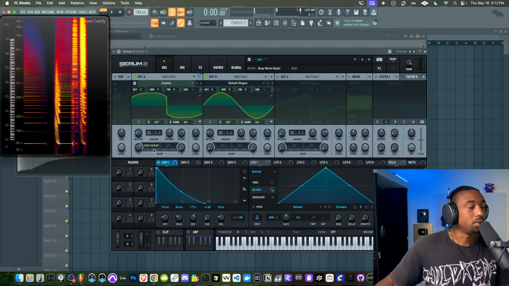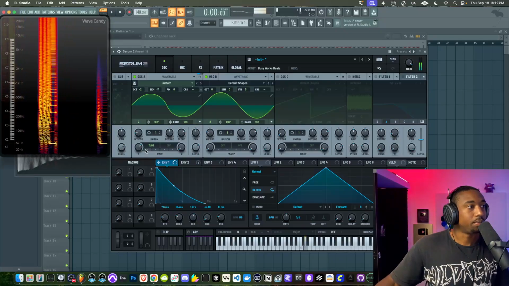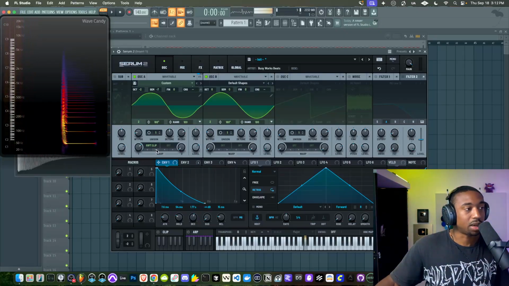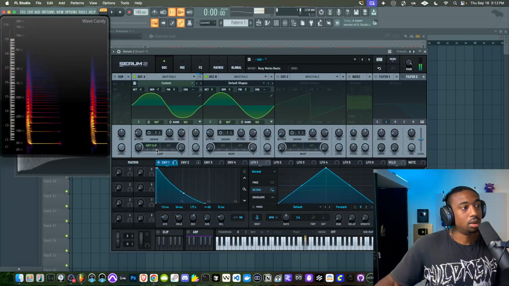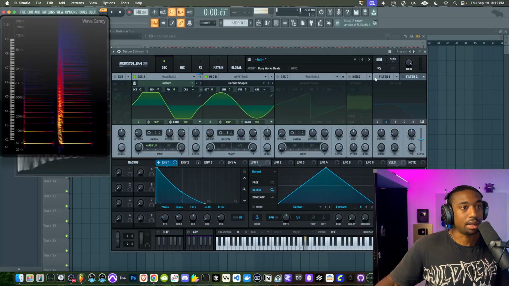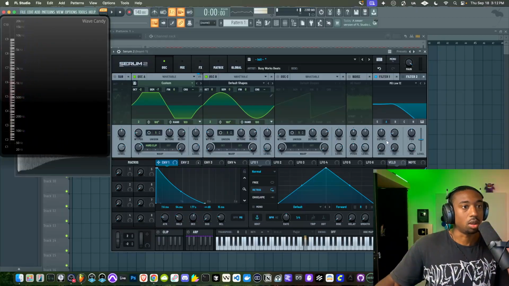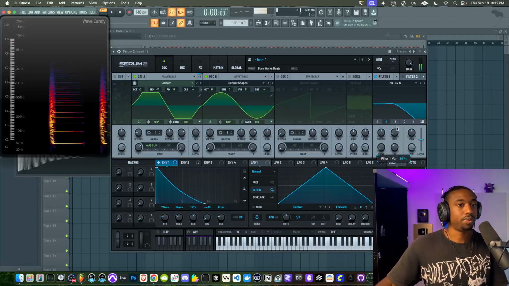We can also filter this if you have too many harmonics. Now, I think tube saturation is probably the best for this sound. But let's say we went to hard clip and this is too bright of a sound. We can send the oscillator through a filter. Oscillator A goes through this low pass filter, and we can chisel out the frequencies that way.